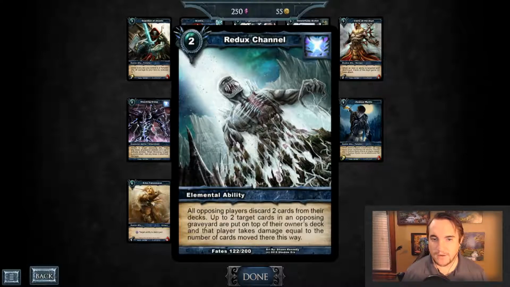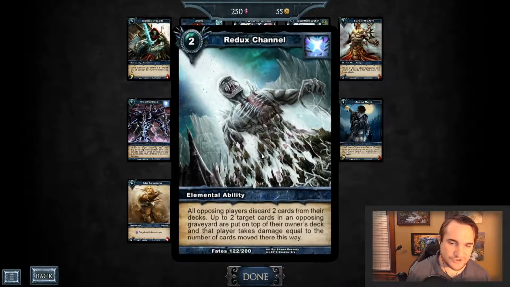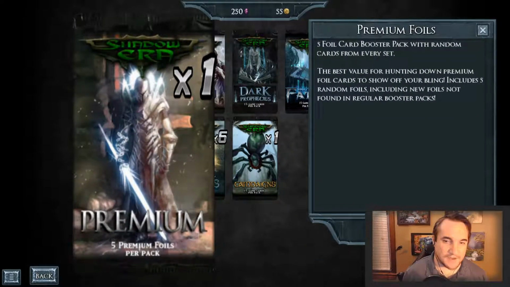Redux Channel, not bad for Prax, since you can always set it so that you have 2 allies on the top of the opponent's deck. So you get a little more consistent for damage. You might have 1 or 2 in a Prax deck. You might not. It's just one of those kinds of cards. That's not bad, but you might not be able to fit it.